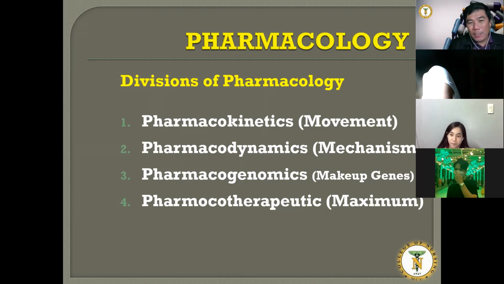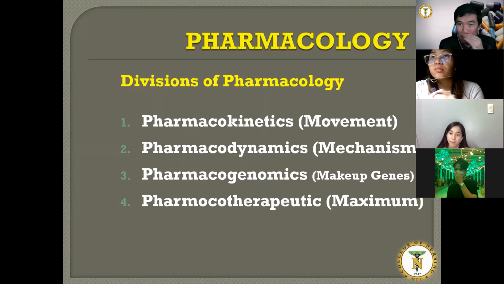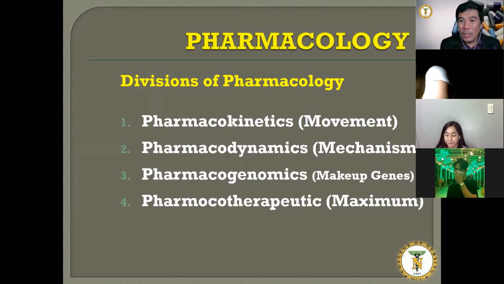How about pharmacogenomics? If we say pharmacogenomics, it talks about makeup genes. Okay, if we say makeup genes, class, is there a possibility that the drug may differ in its effect from a male and a female? Will there be a possibility that a drug may vary somehow in effect from a male to a female? Yes po. Yes, why? Example, the typical concept on hormones. Do hormones vary in their physiologic composition with a male and a female? It may vary ba? Yes po.